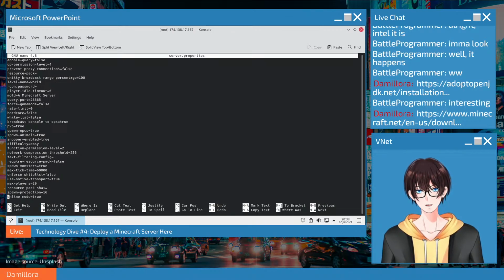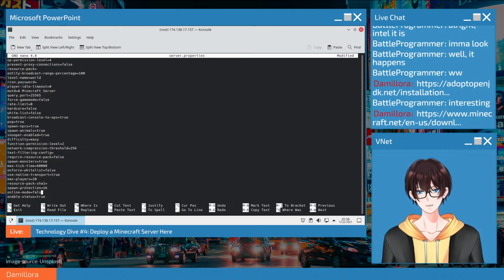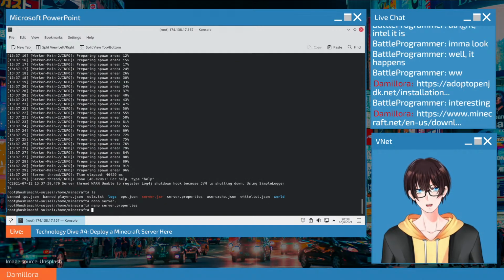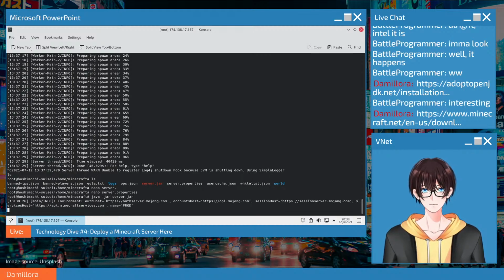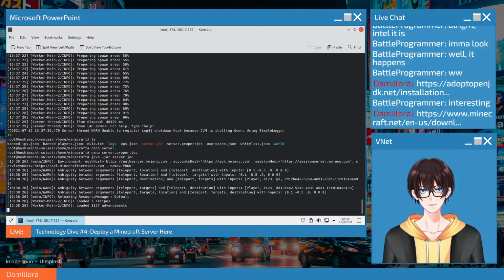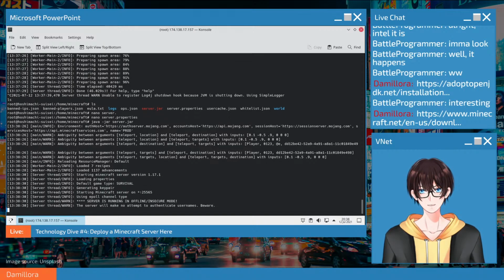Okay, I will disable online mode in here. But as a rule of thumb, you should always enable it. But again, I am only debugging the server here.